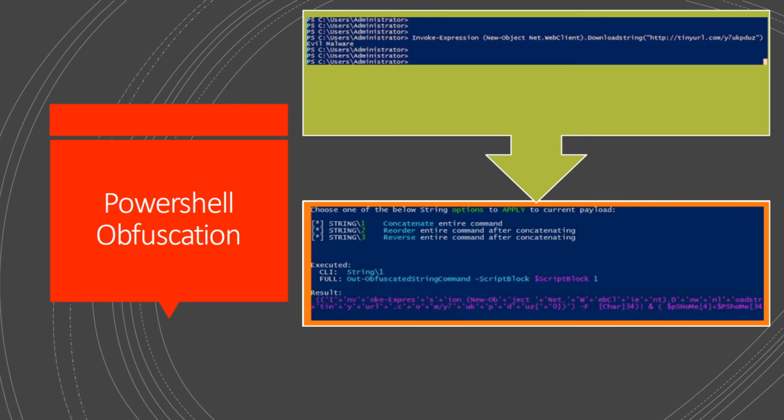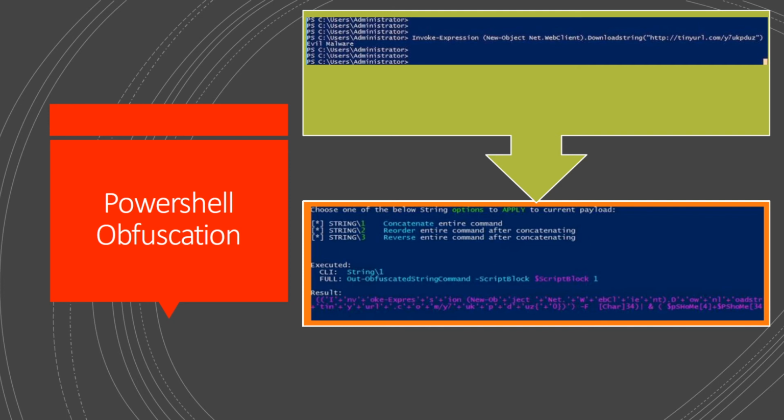I know there are a lot of people like myself who are very visual learners, and as much as this video can help, I learn a lot from seeing things as well. So I do want to finish this up with some practical examples, some screenshots of some PowerShell obfuscation techniques. So you can see on the top one here, we take this invoke expression commandlet. They are pulling down something from that tiny URL, and then they apply a name to it called evil malware.